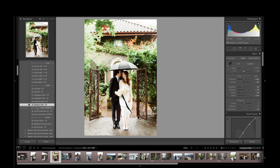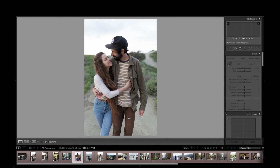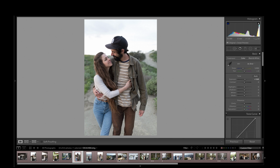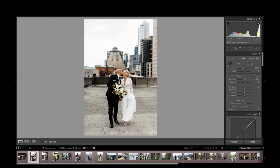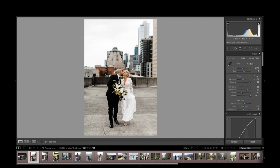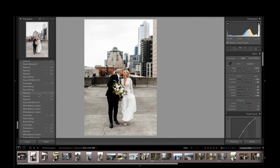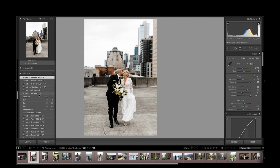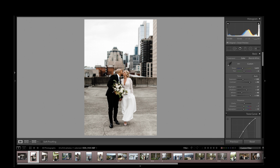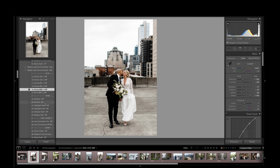Cool. Let's look at some Canon photos. And I just realized I was using the Canon presets on the Nikon images. Let's look and see if there's much of a difference when we switch to Nikon. So for this one we had used the 800 pushed one stop. Slight change. Notice it in the midtones of the buildings. But that might have been the tone profile. Yep, looks like it was.